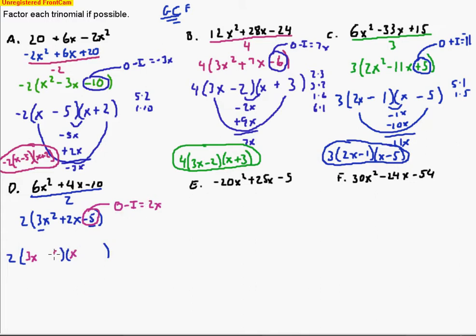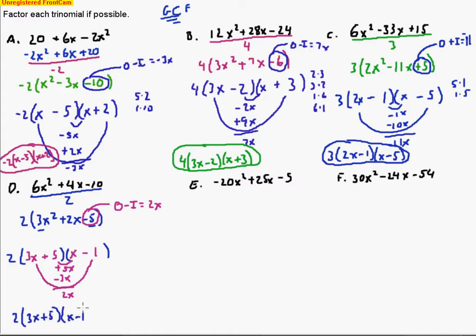So if we try the 5 here and the 1 here, we end up with a 3x for the outside terms, 5x for the inside, and those will end up subtracting to make 2x. So it does end up working out. Now, in order to get a positive 2, I need to make sure I have more positives than negatives. So plus 5 and a negative 1 to make a negative 3x. And there's our answer. So we just write that in our answer box, but don't forget to put that 2 on the outside of the parenthesis.